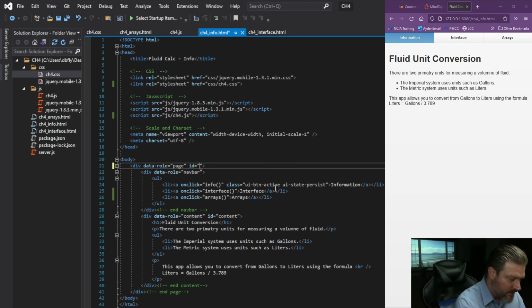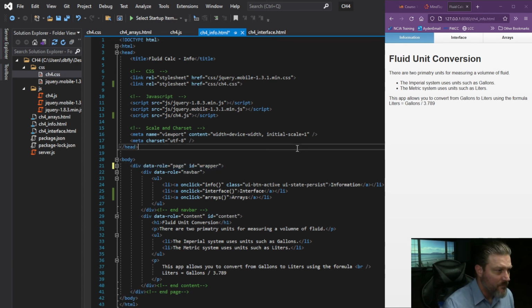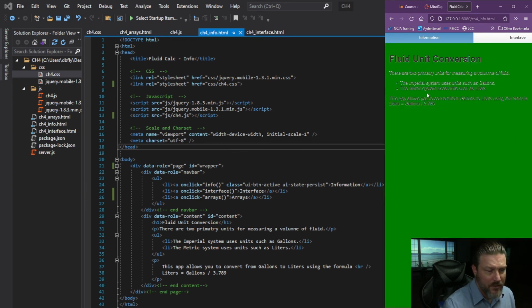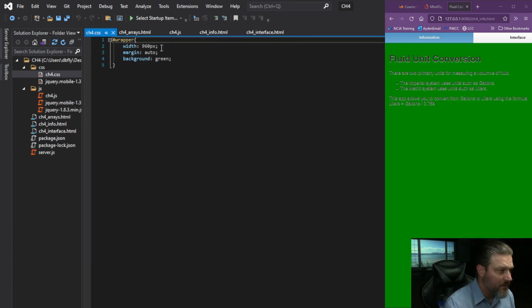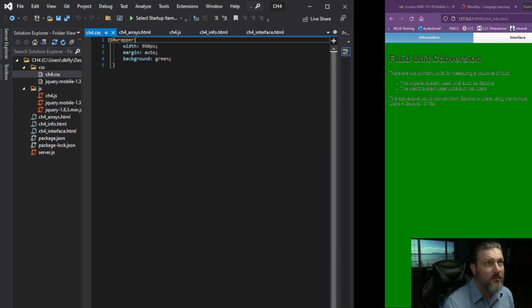If we just give the ID of wrapper to this data role page and save, refresh, it'll change the background. You can make them look a little nicer. You can also obviously make the width and height better.